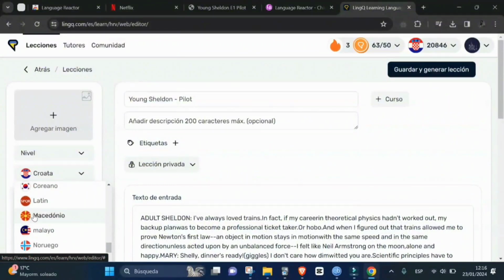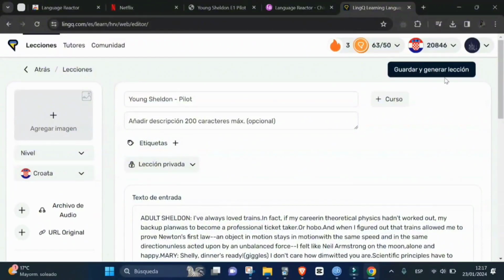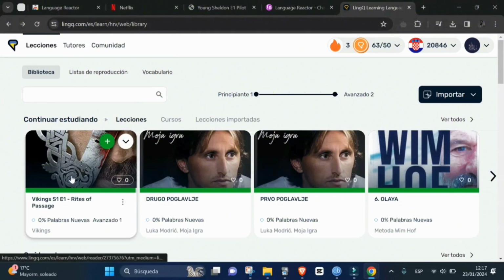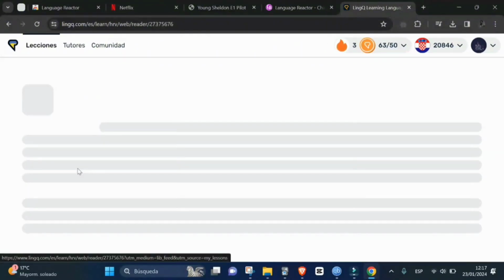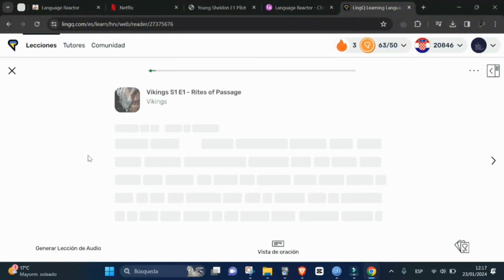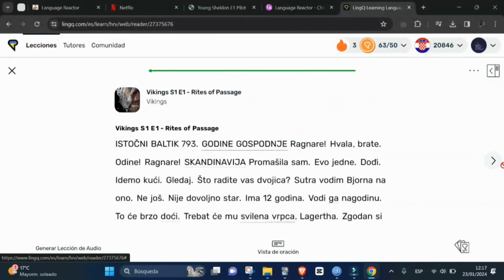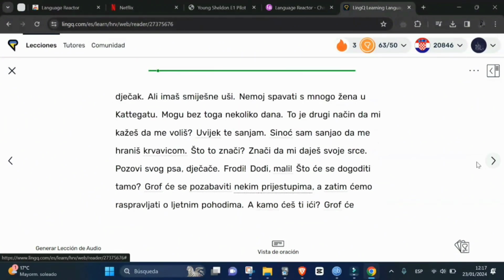That is amazing. Anyway, and I save and generate the lesson. As you can see here, for example, I have a lesson from Volkx, which is the first episode, rites of passage. And what I do is I copy all the script of the episode, I paste it, I create the lesson, and then I translate all of the words I don't understand.